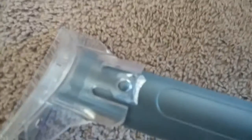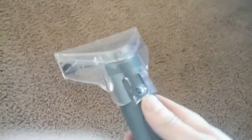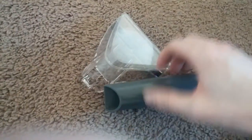The one thing I will say about this is that clip there is an absolute nightmare. It doesn't always work 100% straight away. It might do it now for me on the camera. There we are. Yeah, did it straight away for me this time around, but I was sitting here for quite a while the other day and couldn't seem to get it to go on. Right, so I'll put that back on now.